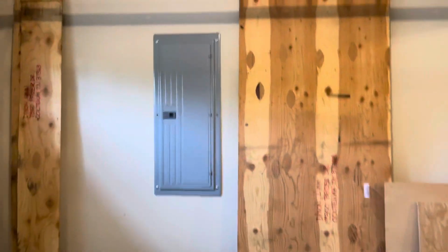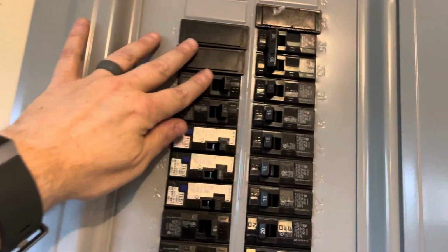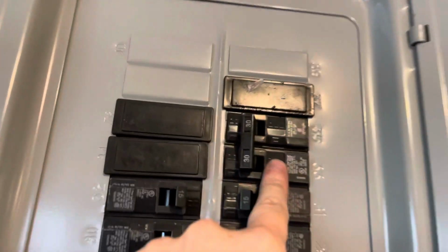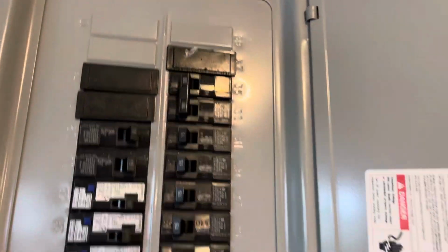But the breaker panel, it's a 200 amp service. Get this open. It's 200 amp. There are several slots available in here. These are blanks, these are blanks, these are blanks. This 30 amp, 240 volt, I don't know where this goes. It's not labeled on the breaker panel, and I have no idea what that goes to.